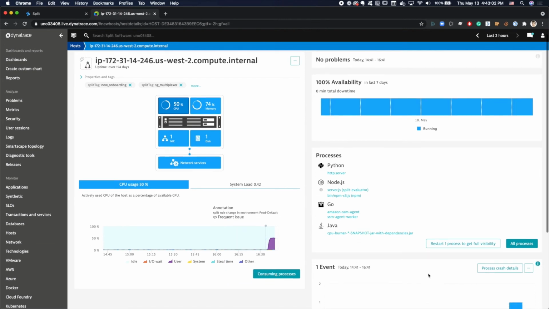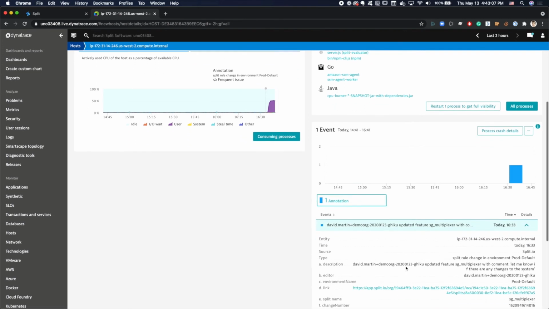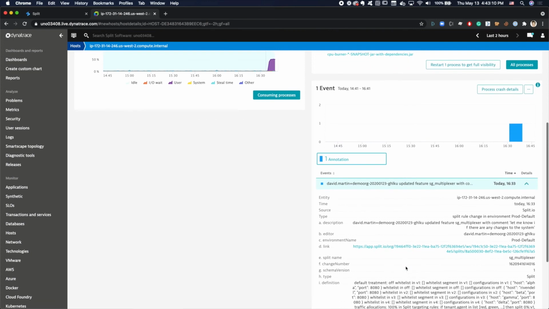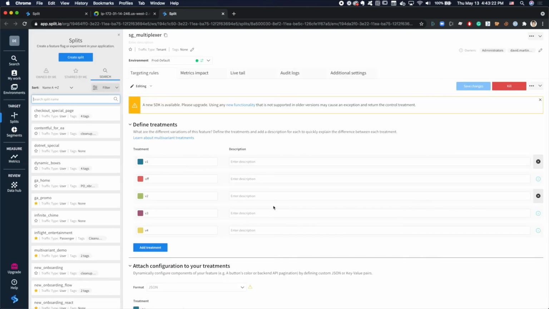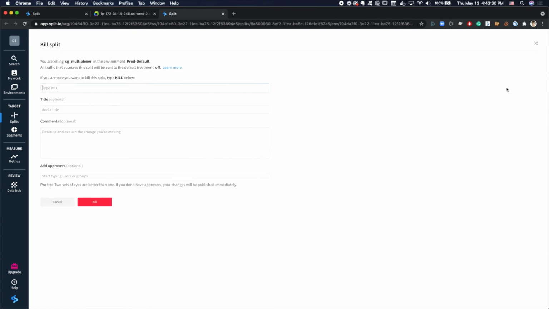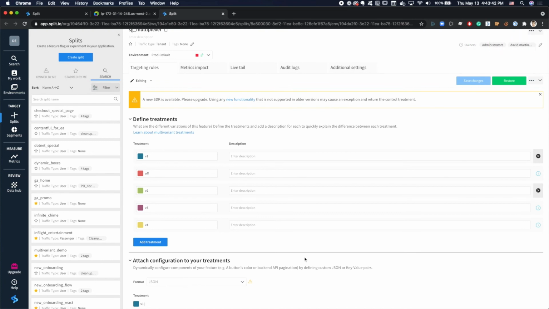Again, if I come to look up the details of the event, the first thing I can do is learn more about who made the change, what sort of change they made. All of that's included here. But what I want to highlight is that there's a link, and this link is special. It actually takes us from the Dynatrace world back to the Split world. In fact, to the exact split that changed. So if I'm the Dynatrace operator and I don't like what I see, I can actually do something just this simple. Click the kill button and take the split back to its original state. So if that V3 was sour, we just took care of it just like that.